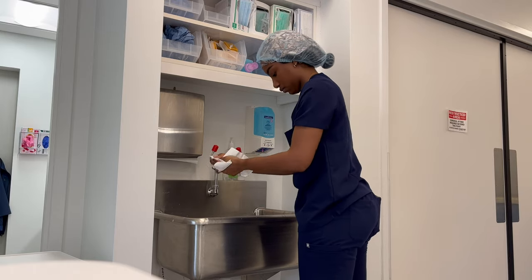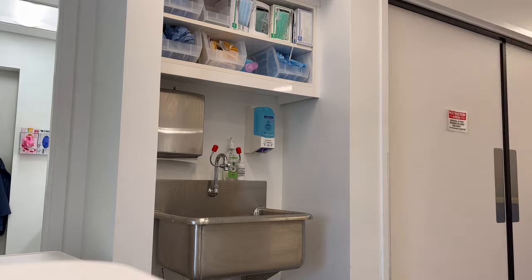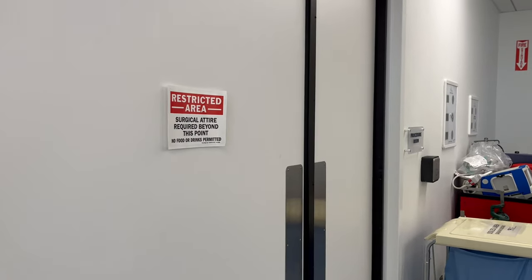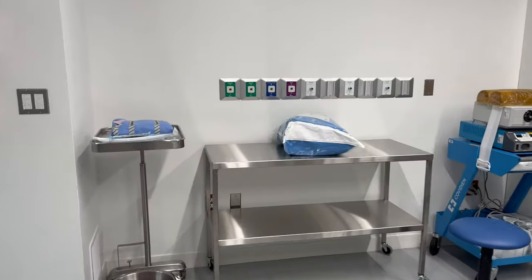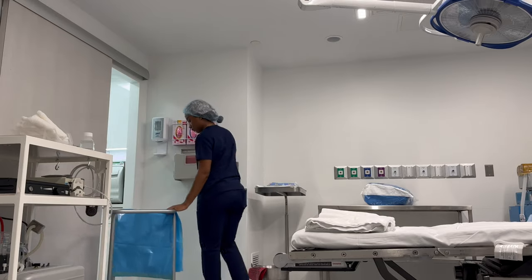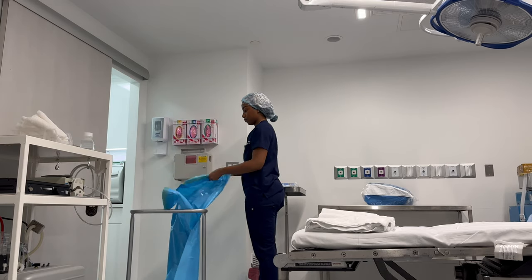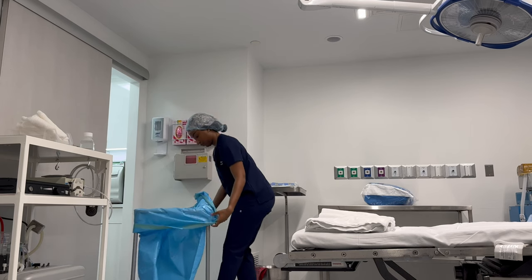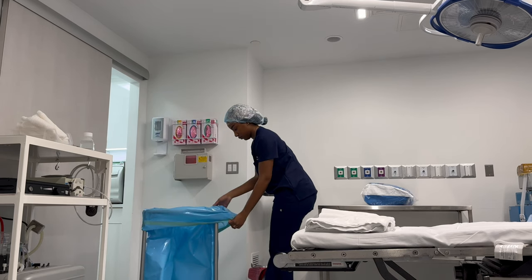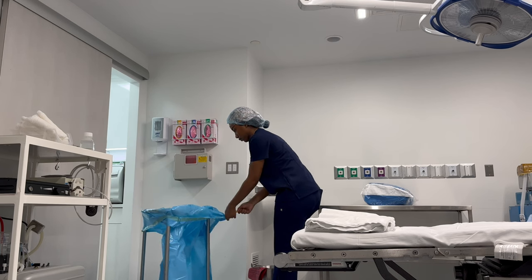So if you're new to the surgical tech world, you don't know how the OR works. Everyone does their first scrub of the day and then they go about their daily lives and do other things. Like you have to get your room set up, you have to get stuff set up. Some people will do this at the last minute when they're scrubbing into their case. I don't ever do that. I hate going into a room wet. So I typically do my scrub first, and then I'll do Avagard at the end, right before my case. So then I go to the operating room and I start getting stuff ready.